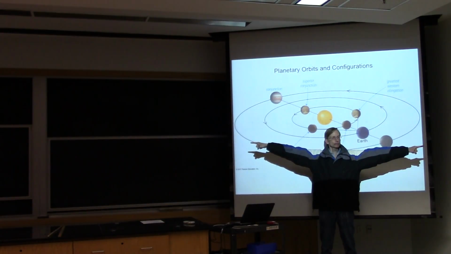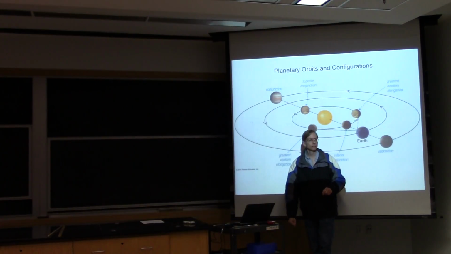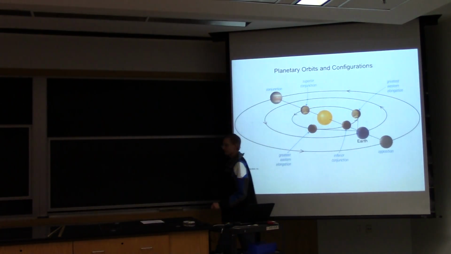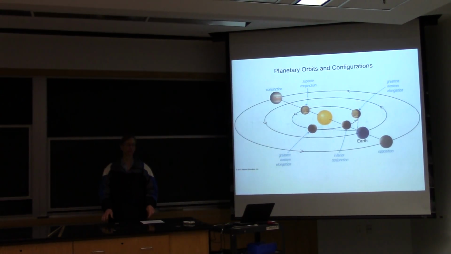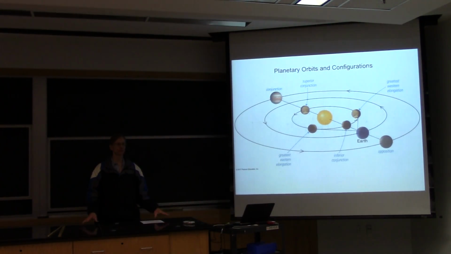So anything further away from the sun than Earth is superior? Yes. So all the Jovian planets are superior? All the Jovian planets are superior. What other planet is superior? Mars. Yeah. Okay. So Mars and the Jovian planets are all superior planets. And it's not a hierarchy, in other words, being further from the sun doesn't make you better. It's not like Mars is better than us. It just means further from the sun.